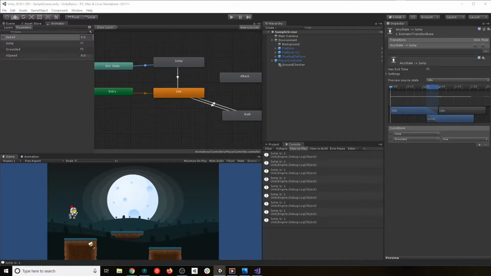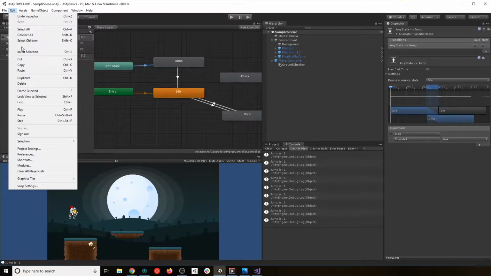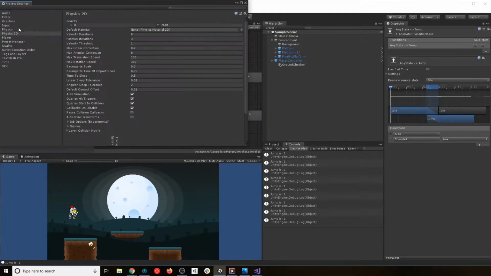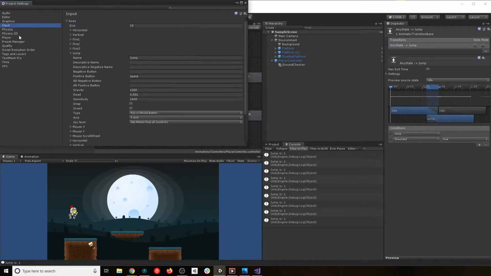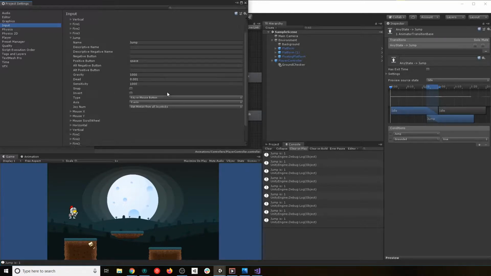Sorry, that was not the one that I wanted to open. Let me open that again. Let me check if there was something in the settings that we messed up. Jump. Oh, that looks about right.